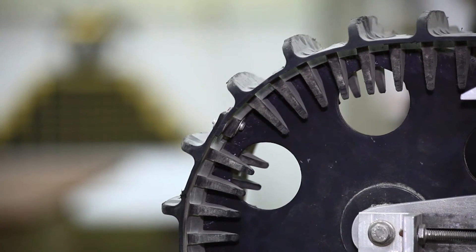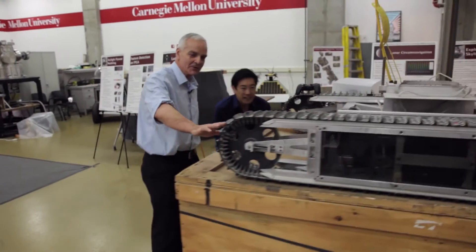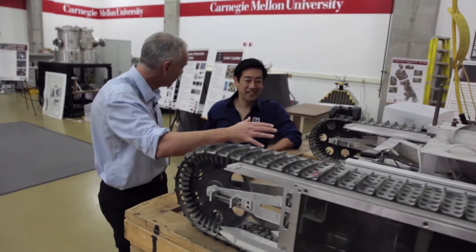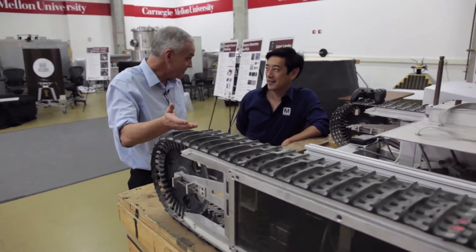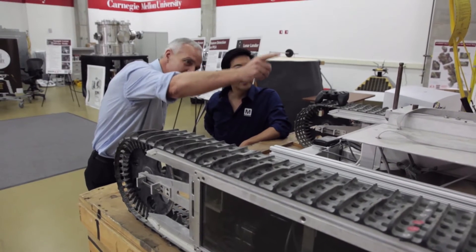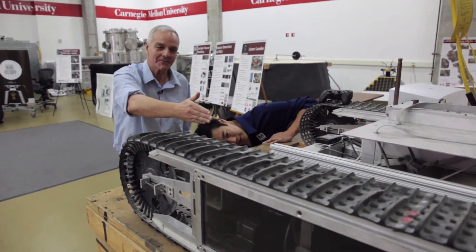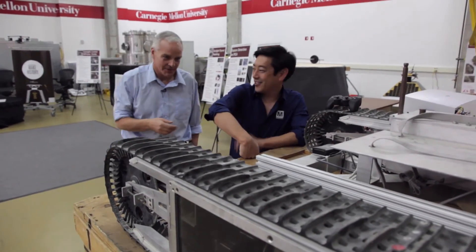Those are robots for extreme environments. This is something called Icebreaker. As you can see, this is a mean-looking robot. It's designed to drive on very steep slopes — in the spirit of an exploration robot. So exploring volcanoes, for example, where you have extremely steep slopes with sand and things that are very hard to drive on. It's got big tracks but a low center of gravity. And the thing it has in the middle — this pole — can be actuated and descended into the ground, so that you can anchor yourself and then turn in place on an extremely steep slope.